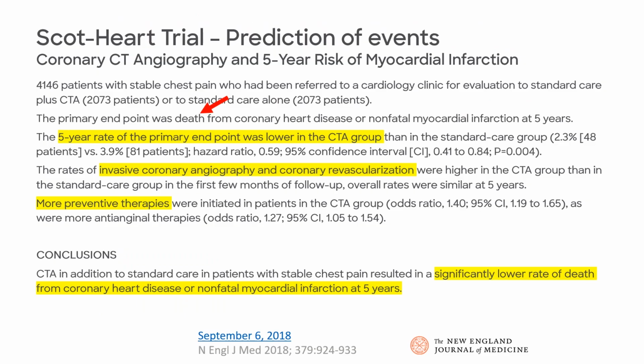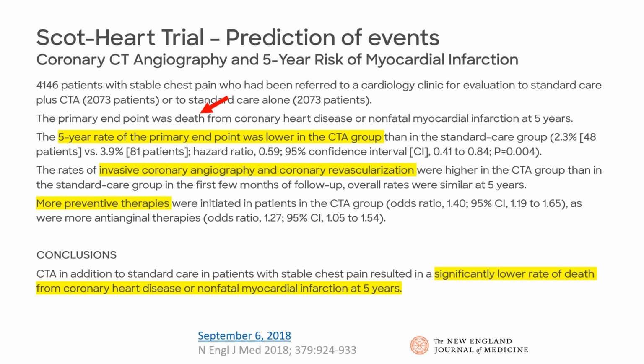This is a really nice trial as far as prediction of 5-year events in people with stable chest pain. So again, you're not going to take people who are having unstable symptoms, having a heart attack, acute MI, and go to the CT scanner for the most part. You're going to go to the cath lab. But if you've got stable ischemic heart disease, having some chest pain, could be angina, likely or unlikely, and you scan them, that's really the sweet spot for CT coronary.